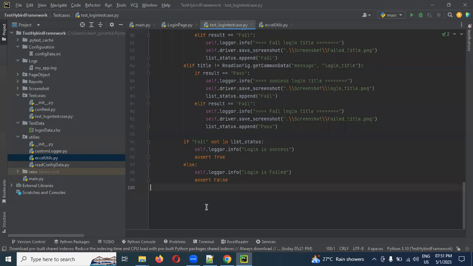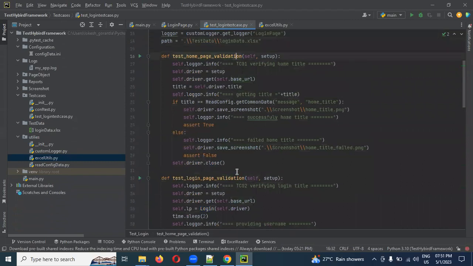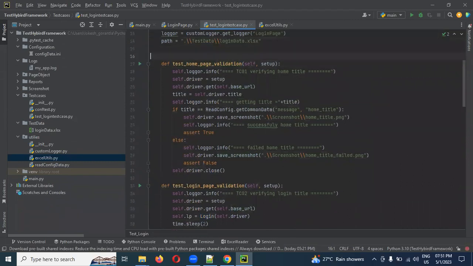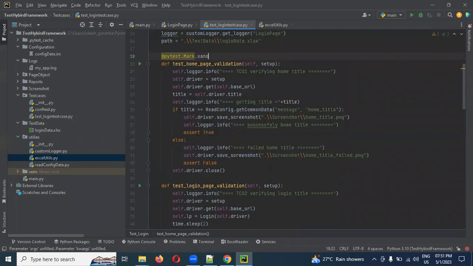In Pytest we have a specific method for grouping test cases, called at the rate pytest dot mark. In the mark we can specify whichever name we want. I'm going to specify sanity.